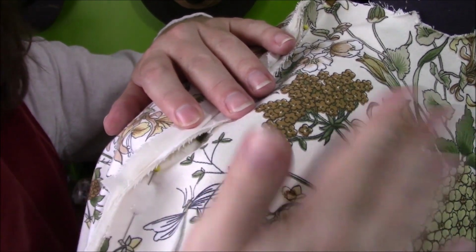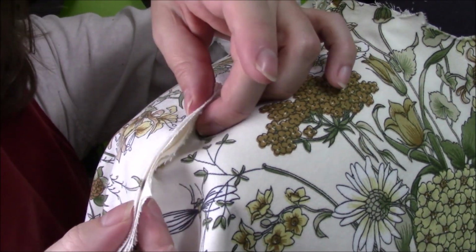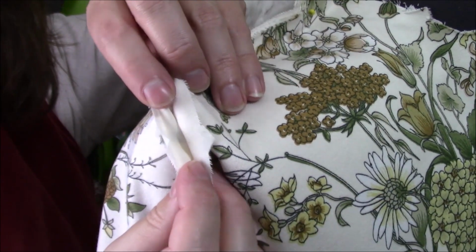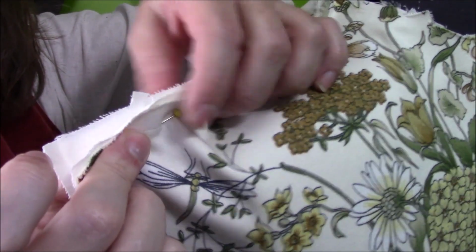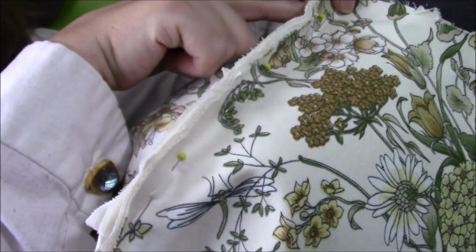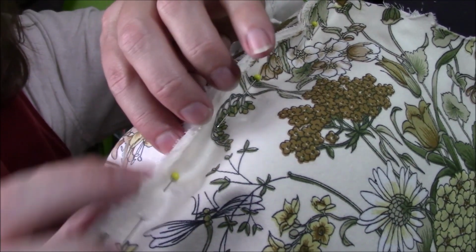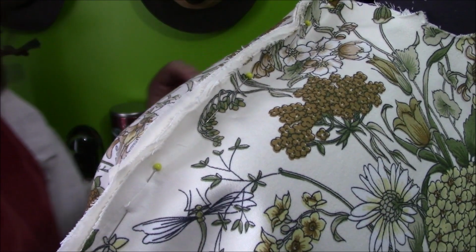So you've got the front panel and the back panel here, and your various layers of fabric. The first thing that you want to do is pin the shoulder seam together so that your raw edges are on the outside. One thing that does make it a bit easier is on the pattern there are these little notches, so they line up, and that means you can see that your panel pieces are actually aligned. Once we've got that, we'll sew a seam along here. You want a fairly generous seam allowance, I would say at least the width of your finger, because once we've done that, we'll trim one side of the seam off. I'll show you that in a moment. It'll be a bit easier to see after I've sewn it.